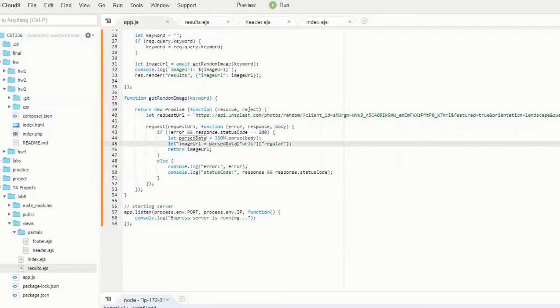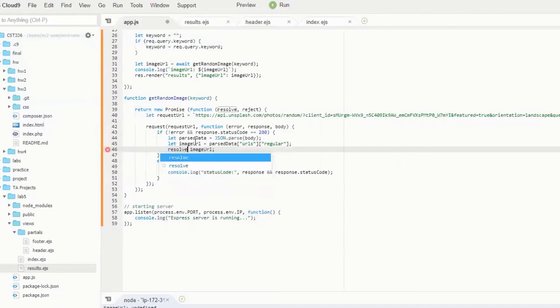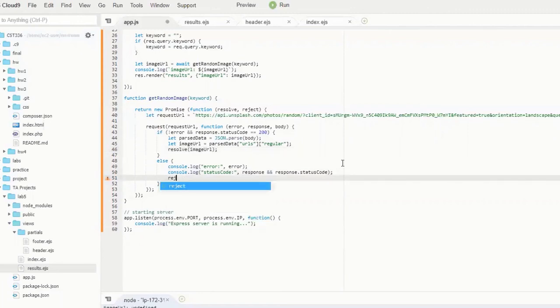We're going to want to use the resolve keyword. So since we're returning a promise, we use resolve. So I'll go ahead and add that. And then if we're wanting to send back the error, we'll want to use reject here as well.